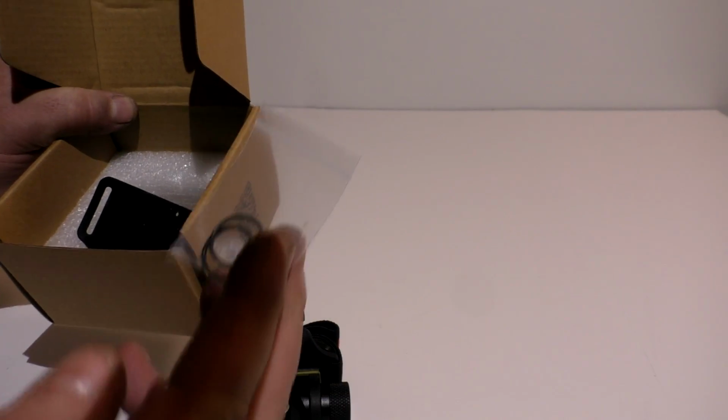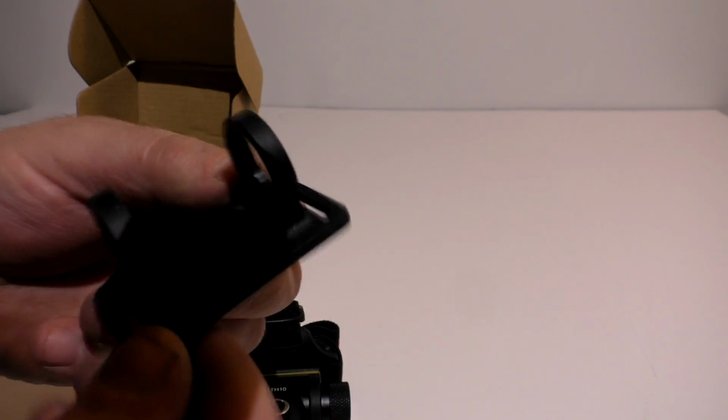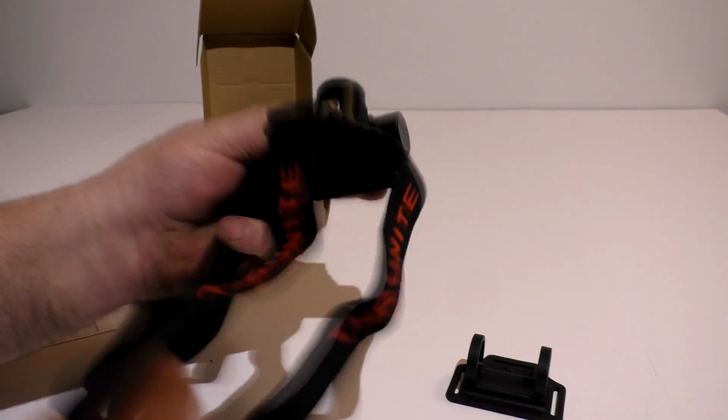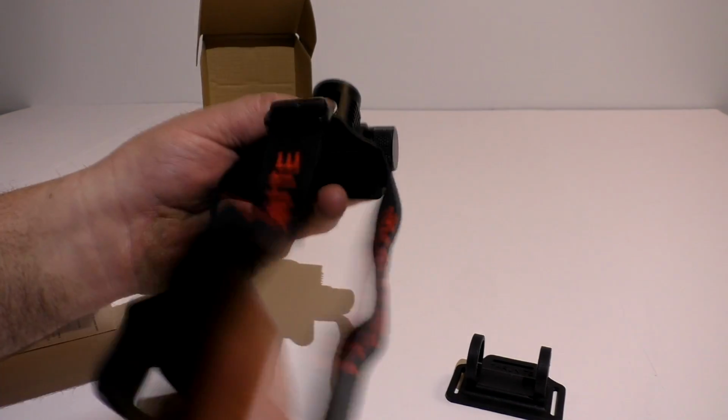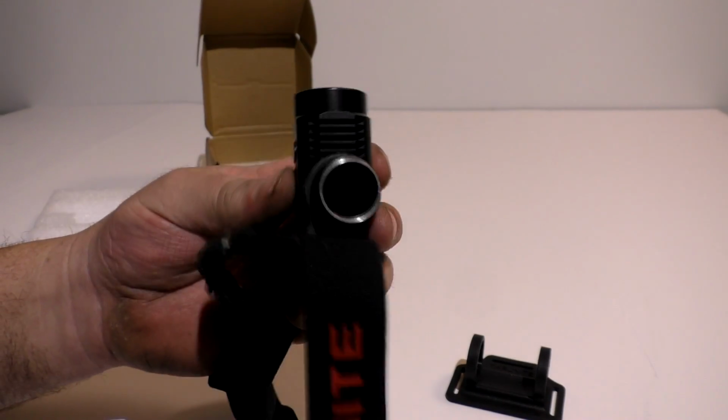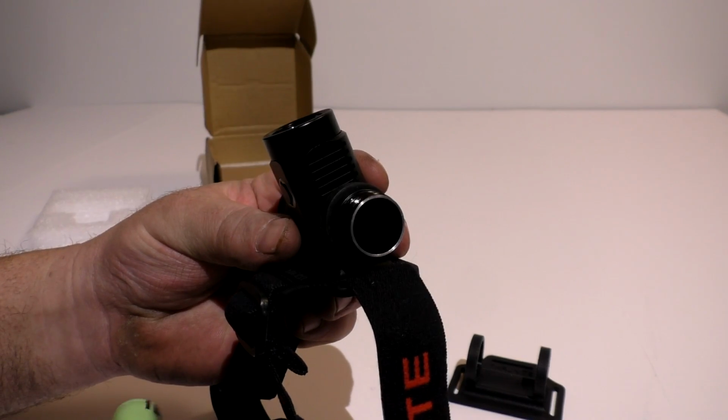O-ring and a spare inner clicky. Another rubber mount in case that other one someday gets old and you end up having to discard it. About it, other than directions. Now this does have the beefier headband. As you can see there, you got your top strap along with your sides. But as I stated, room for one 18650 battery or two CR123s.